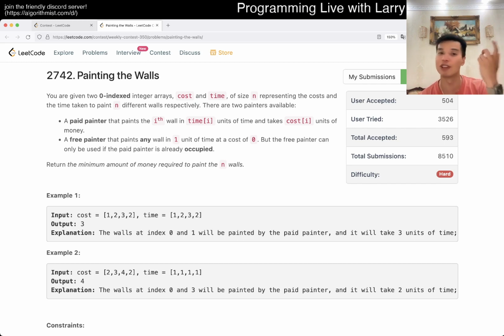And it's not greedy, which is why I couldn't figure it out. Well, even if it was greedy, maybe I couldn't figure it out anyway. But you know what I mean. And part of that greedy thing, I also tried to play around with exchange argument, but because sometimes you have to exchange more than one thing, I couldn't really figure it out. Honestly, not a shocker for this one, because maybe there's no greedy.